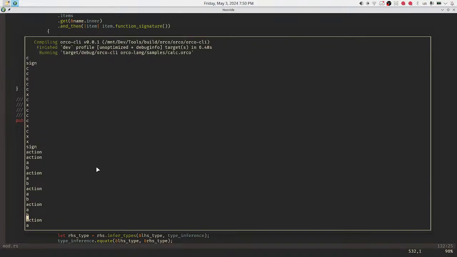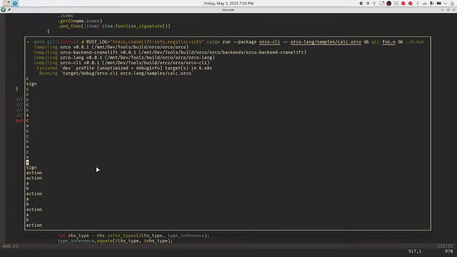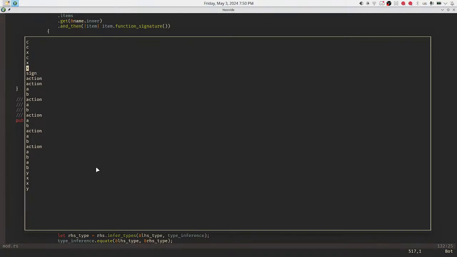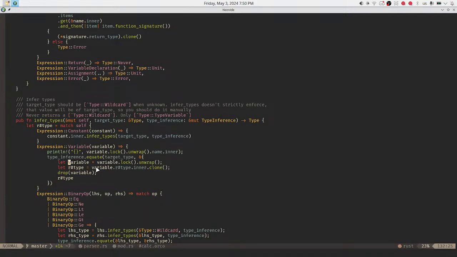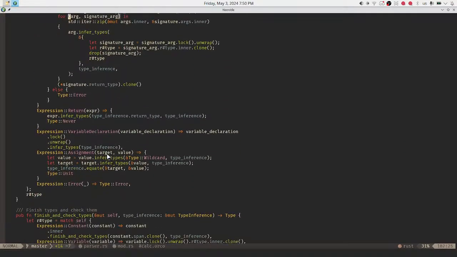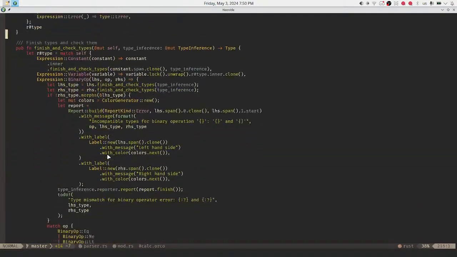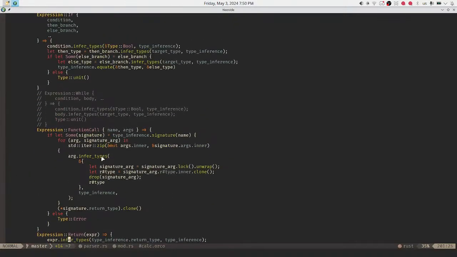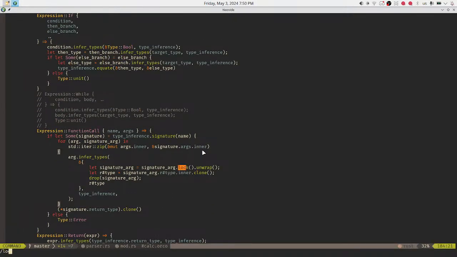Okay, it goes a little further. Actually, no, it stops here again. Why? Where do I lock here?